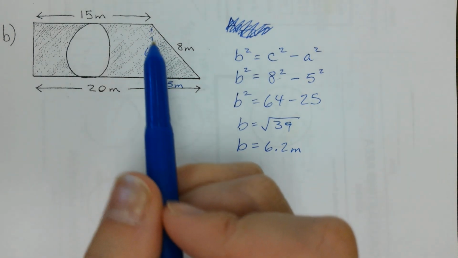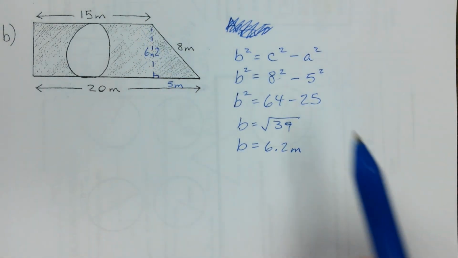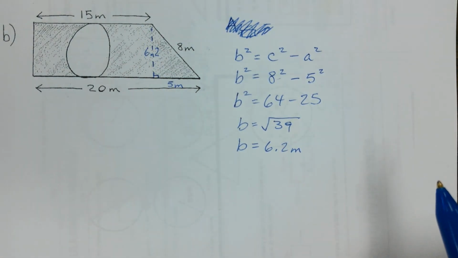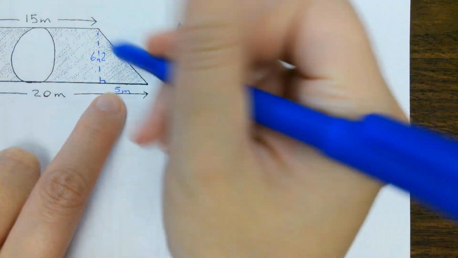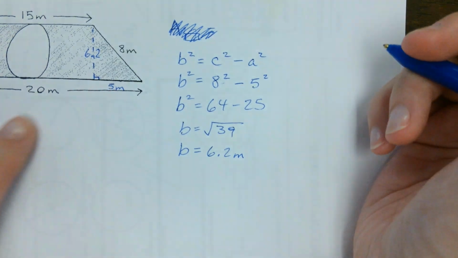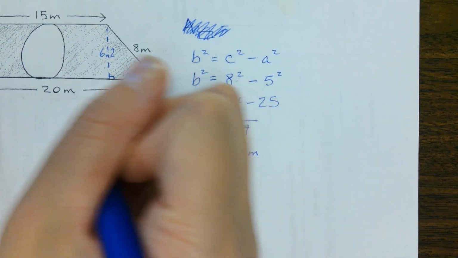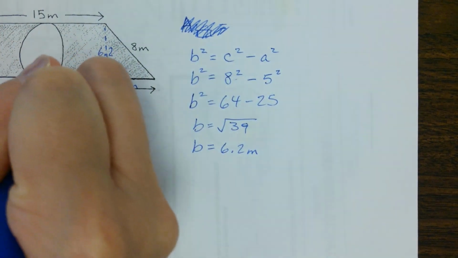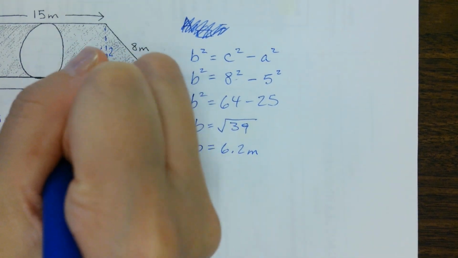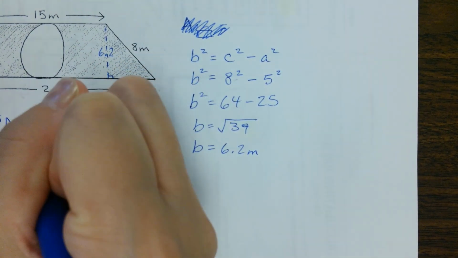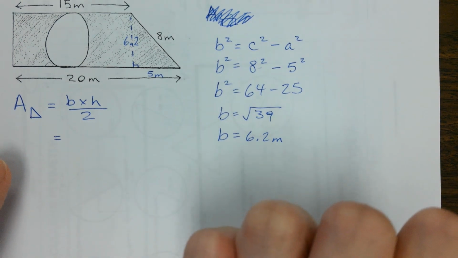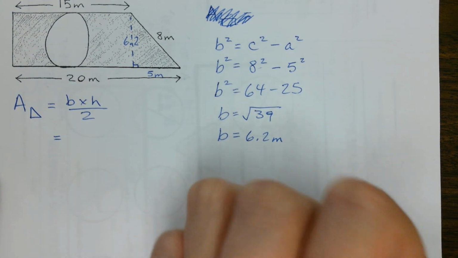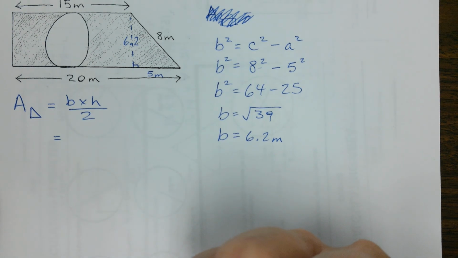Why do we need that? Why didn't we need the height of that triangle? We have to figure out the area of this triangle and the area of the rectangle. So let's do the triangle first. Area of the triangle, base times height divided by 2. On the test, you do have to memorize all these formulas. There aren't that many. It's just for area and perimeter.